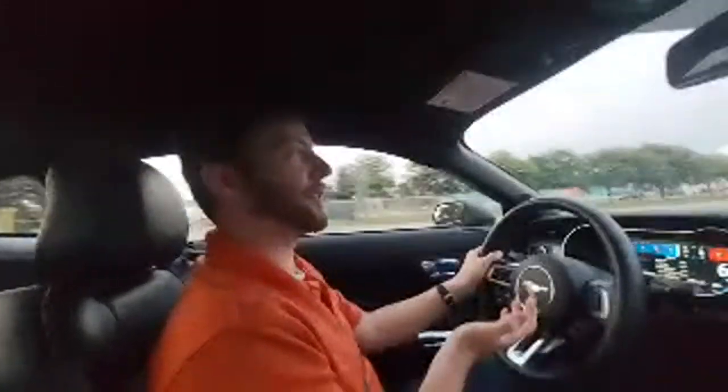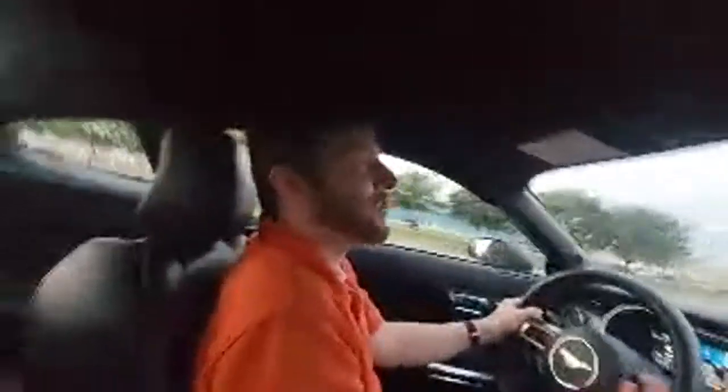Now right there, I don't know if you heard it, it was very quick, but it upshifted even though I'm in race mode, and then when I put my foot back down into it, it had to downshift again. Like, why did you bother upshifting? If you were driving this car sporty, you'd pretty much have to just keep it in the paddle shift mode.